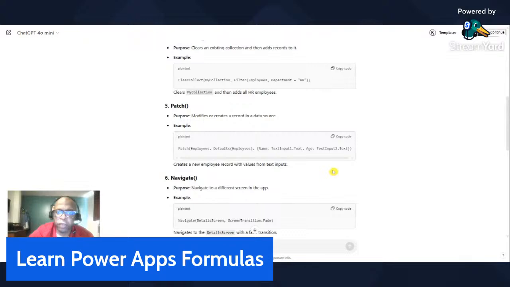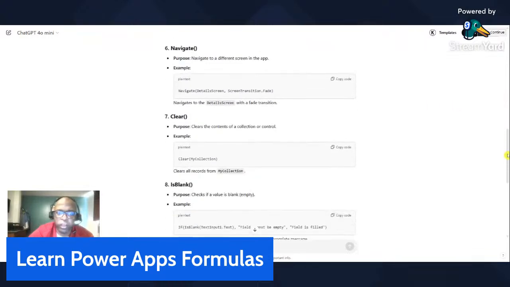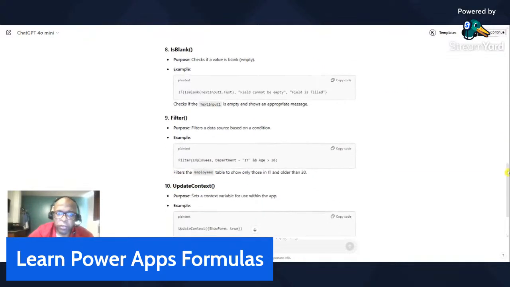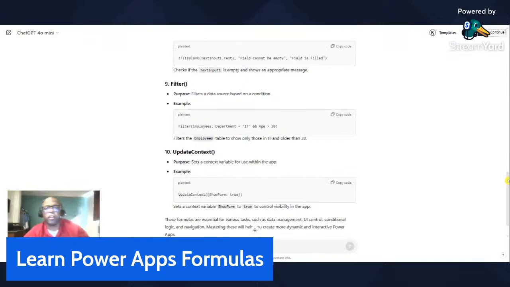Navigate allows you to navigate between different screens. We have the Clear function, which allows you to clear a collection or control. The IsBlank, which I use all the time. It checks if a value is blank or empty. And the Filter function in Power Apps allows you to filter a data source.